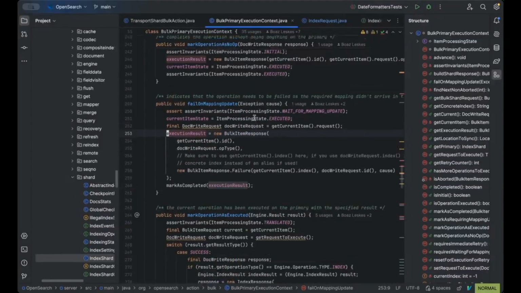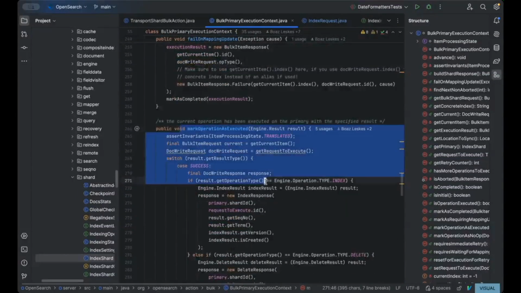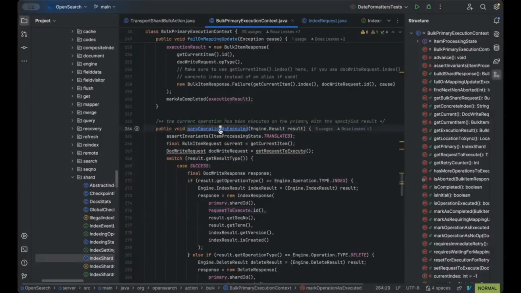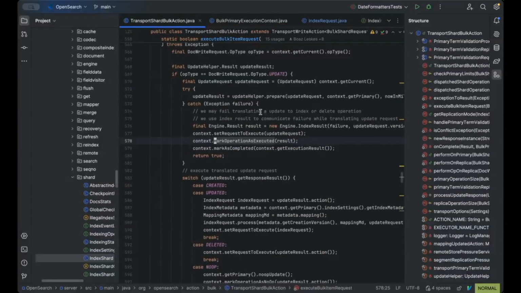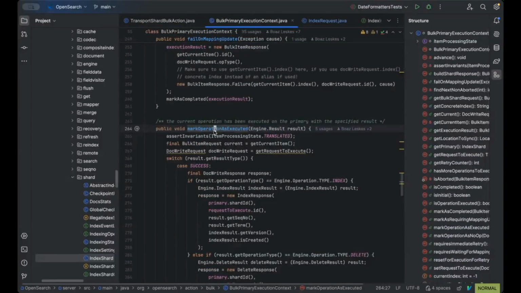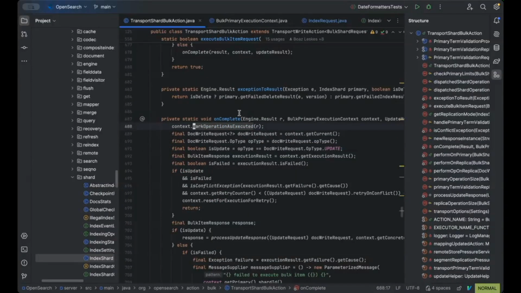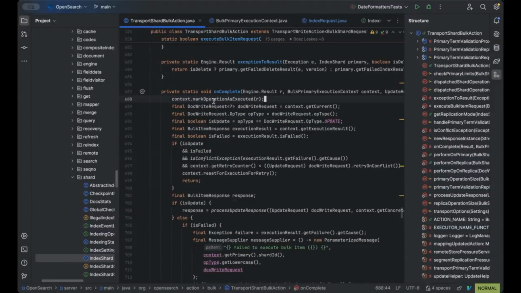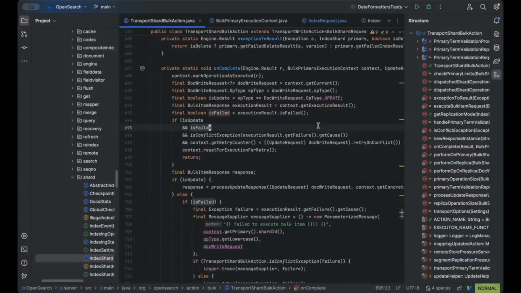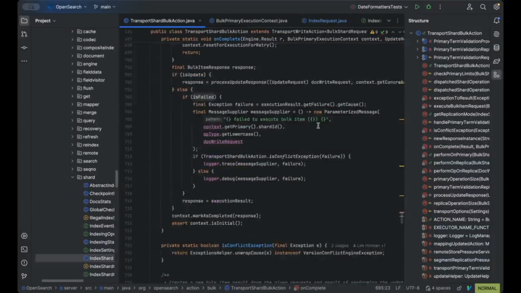Execution, okay? No, this is fail on mapping. Okay. Oh, mark operation as executed. Where did this get called? I missed this. No, this one is in a failure. Oh, in the onComplete. Okay. Yep, I missed it. It was right up at the top of the same onComplete method. So this line here, 688, is ultimately what constructs this thing that we use on line 692. That's a bit confusing. Okay, I guess it makes sense now.